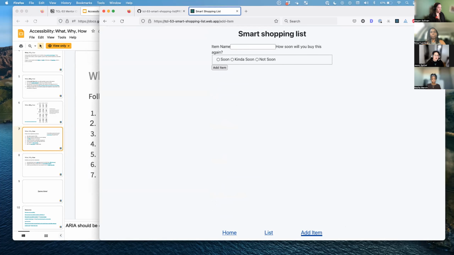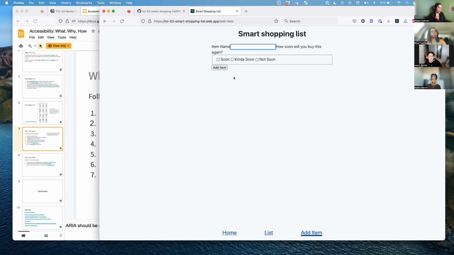And then if I hit tab, okay, this is one thing that maybe we could make an improvement on. If I'm down here and my page has changed now, ideally I want to get back up here to actually be able to enter an item. But if I'm using a keyboard, I have to go backwards to get all the way to the beginning of that form. Something we could do is, when you click on this add item, we could move your focus automatically up here, something like that.